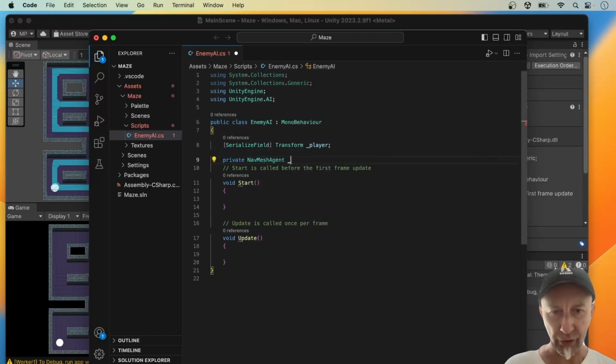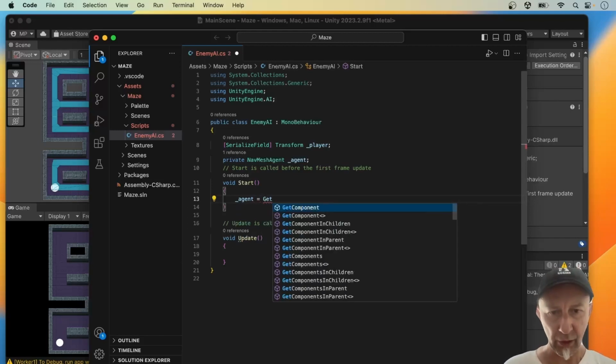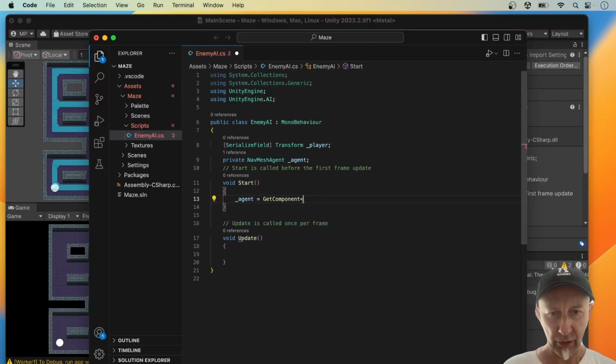I'm just going to call this underscore agent, because what we can do is we can set this up on our start. So I can do underscore agent is equal to get component NavMesh agent. So of course this means that we need to add a NavMesh agent onto our game object, which we haven't done yet, but we will do.